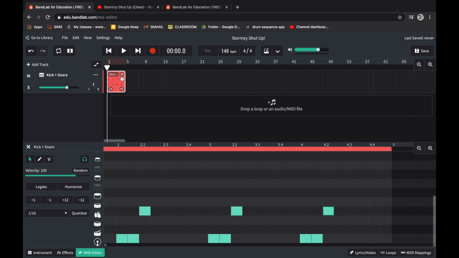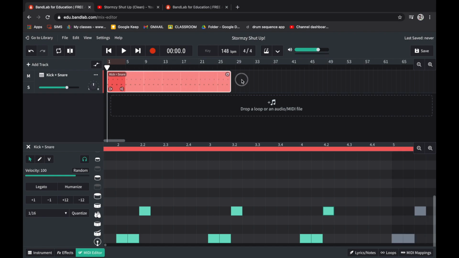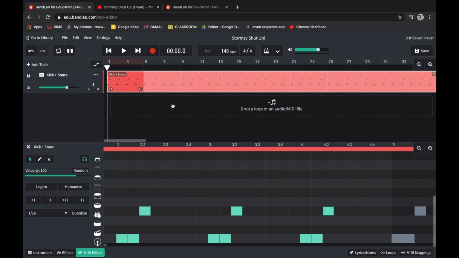Watch the mouse, it will change from a hand to a little arrow. Click and drag that top right circle all the way to number 37, and it should just snap into place when you get there, like that. And that's our first track done. So now we're ready for our next track.